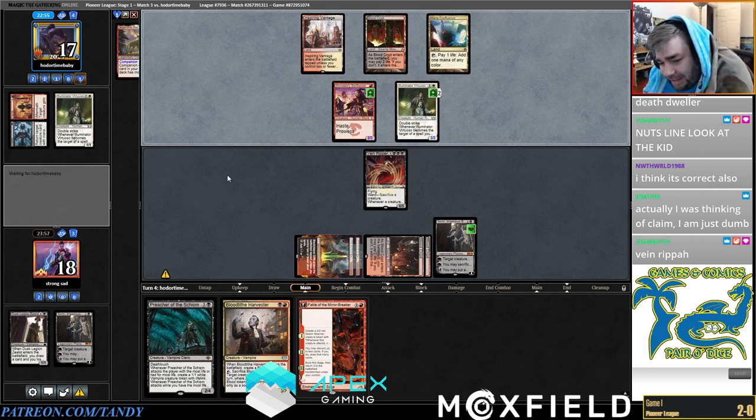Vein Ripper! That's right. Oh, Claim to Fame, the Dark-Dweller. That's what you're talking about. Yeah, Claim to Fame is the thing they've been playing lately. I'm not sure that I like it in theory, but it certainly looks great here. So I may have to reevaluate.